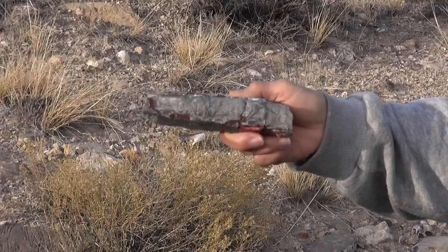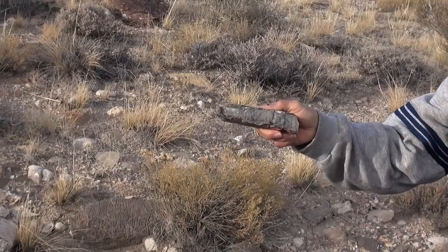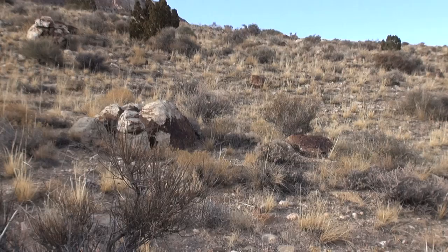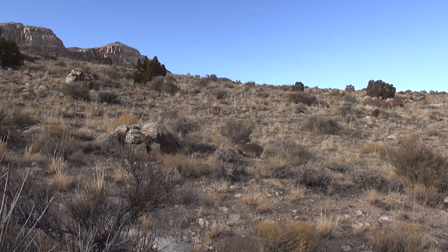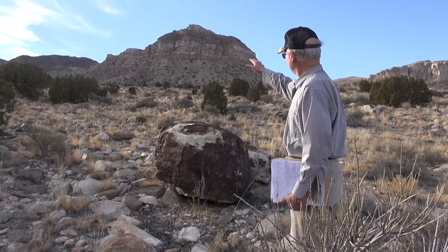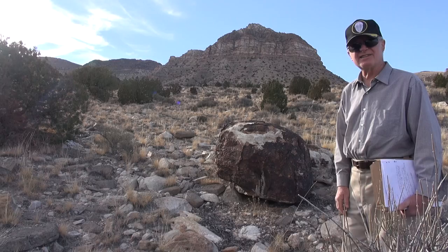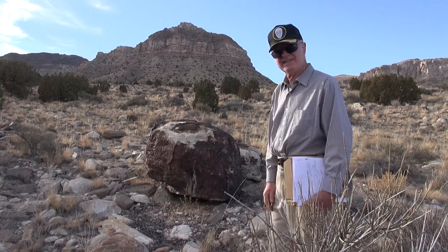Now you know why Fossil Mountain is so famous. There have been innumerable field trips made out to this location by junior high students from local area schools, and you can see why when you realize what's in these rocks. The diversity here is unsurpassed — I don't know if there are rocks anywhere else in the world where you can find so many creatures fossilized in one rock sample. The place to look for these fossils would be the lower slopes on the mountain behind me, so I'll wander up there and see if I can find something interesting. Thank you for your time.